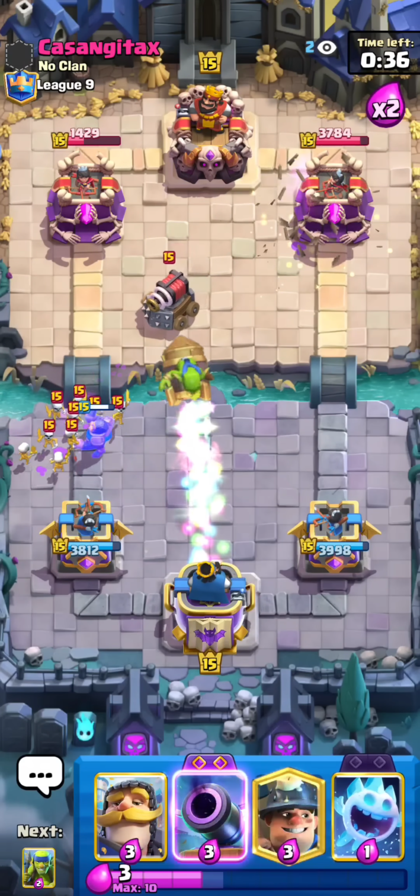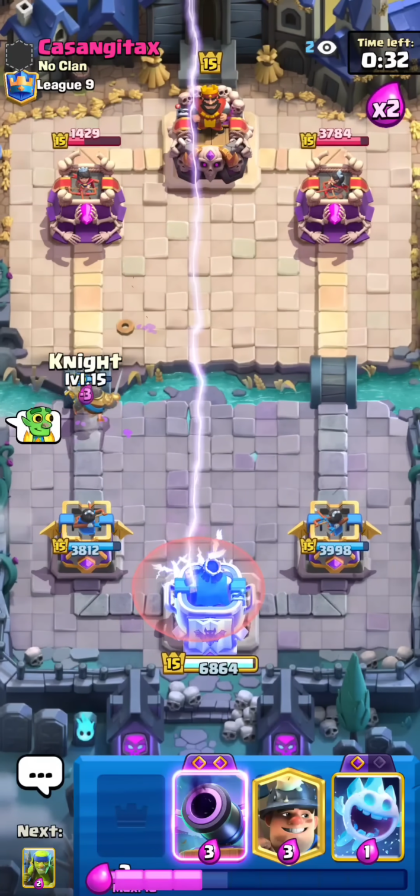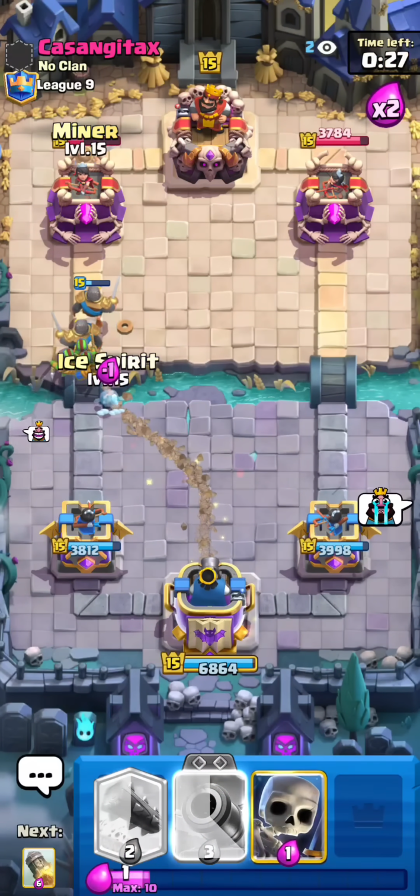I'm going to Rocket right here. You don't always have to Rocket if they play the Sparky up high, but it's better to be safe since we're already up so much. Wow, he's giving up. Okay, I'll see you guys in the next match.